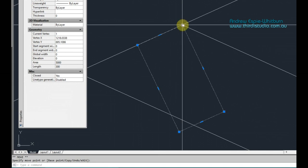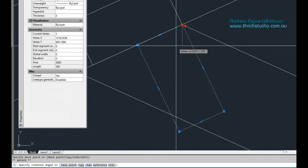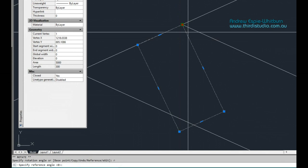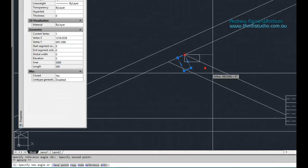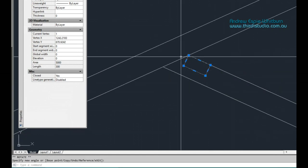We're going to try that again with the rotate. So left click, so it's a hot grip, press the space bar, so we're in rotate. Now we'll type R, space, so we click the base, then we'll click here, and now it's going to ask us for the next point, so we'll find something to click onto, and now as you can see we're in along the same lines.